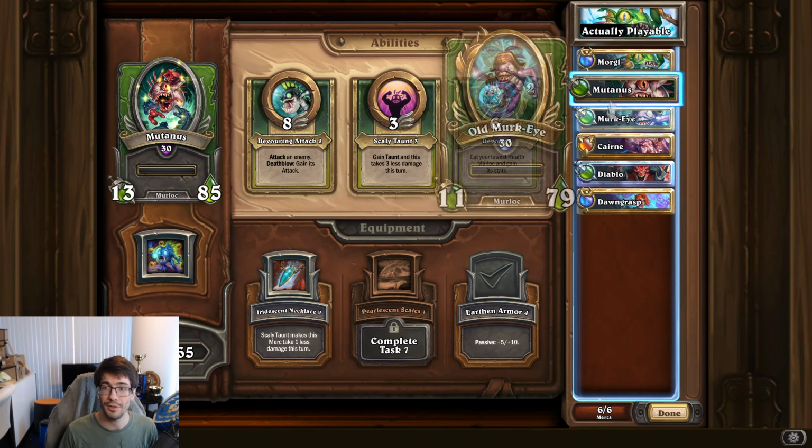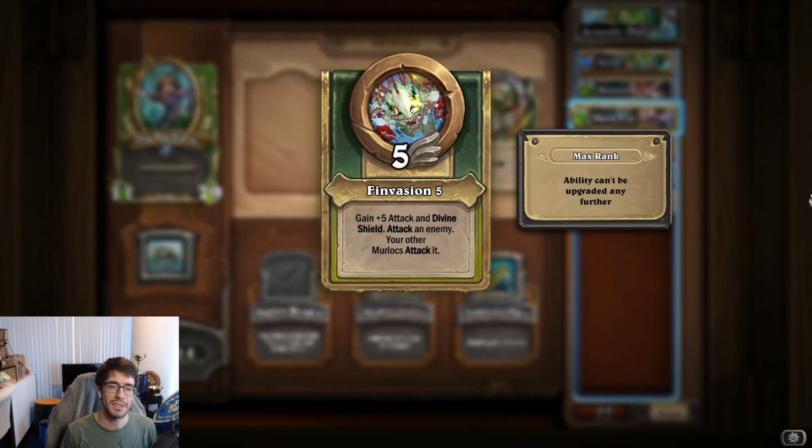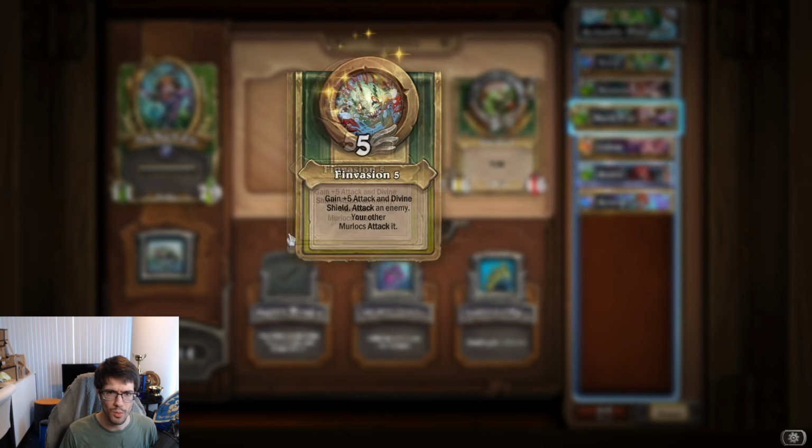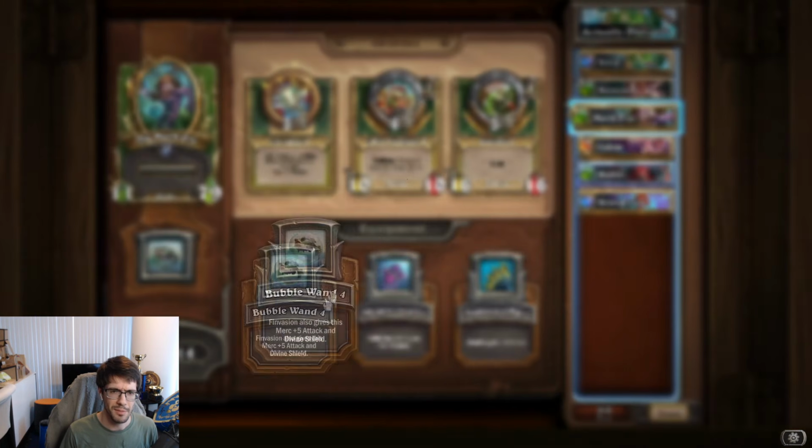Generally good against caster comps because there are 2 fighters here, Mutinous and Murkai. And now let's talk about Murkai. Also a fighter. Finvasion: gain +5 attack and Divine Shield, attack an enemy, and your other Murlocs attack it. And it's a pretty solid speed as well. Now the Divine Shield pops up and the extra 5 attack because of an equipment.